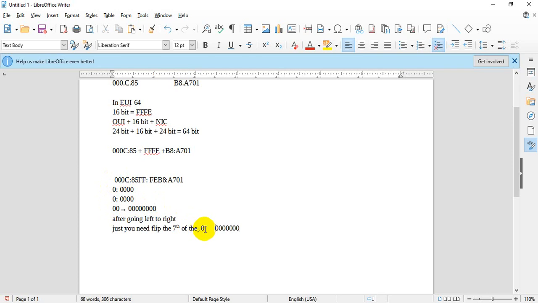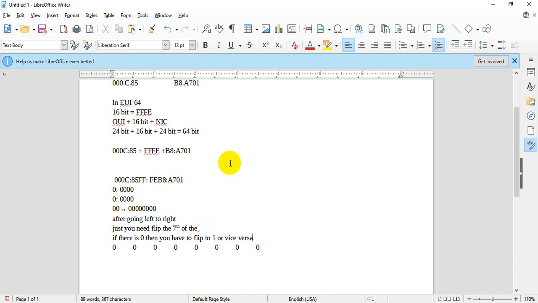Let me give you some space between this 0, and it will be easy to understand in this one, okay? Let's flip. If there is 1, you need to flip to 0, okay? Look, I'll be writing the case, okay? If here is 0, then you have to flip to 1, or vice versa.